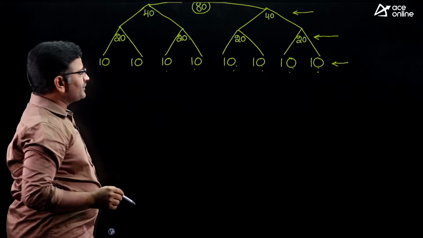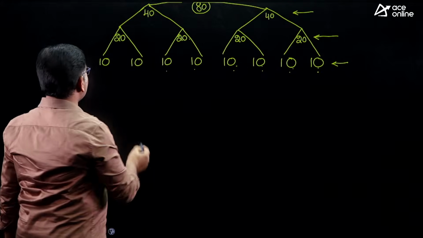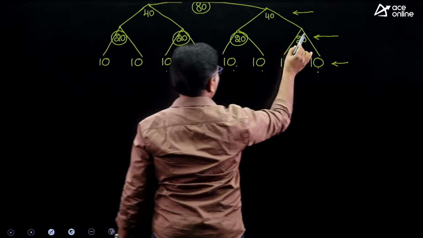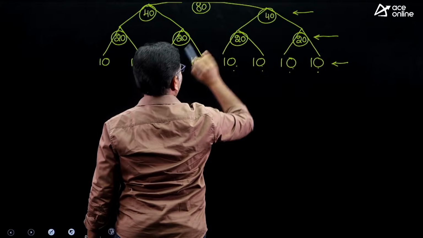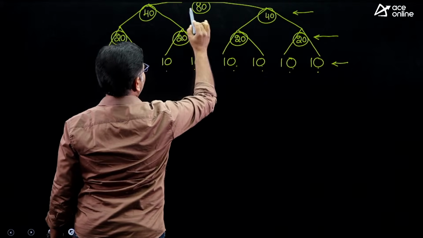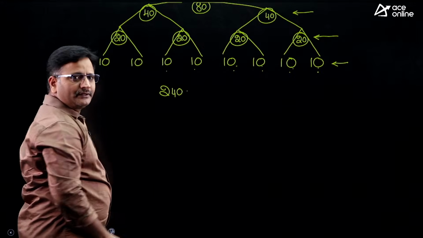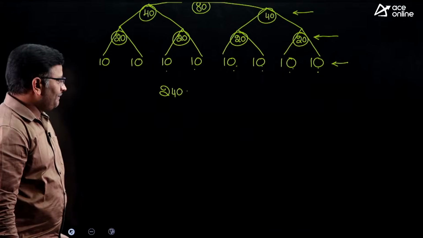Now in this entire process, what is the minimum or optimal cost? Optimal cost means simply summing up all these values. 20, 20, 20, 20, four times, gives 80, and again 40 plus 40 is 80, and then 80. So this part is 80, this part is 80, this part is 80. 3 times 80, we can say 240 is the answer. That is the optimal merge pattern. Is it clear, friends?